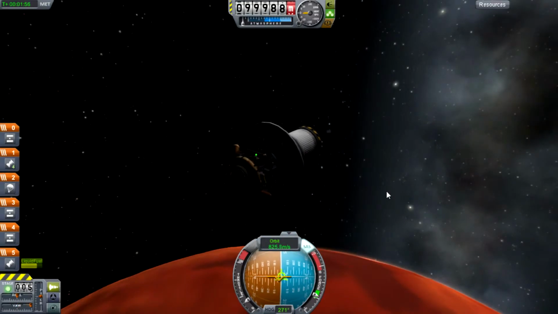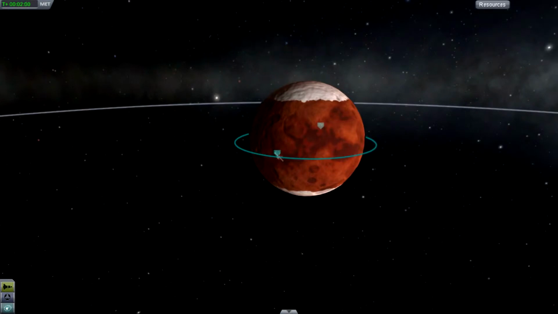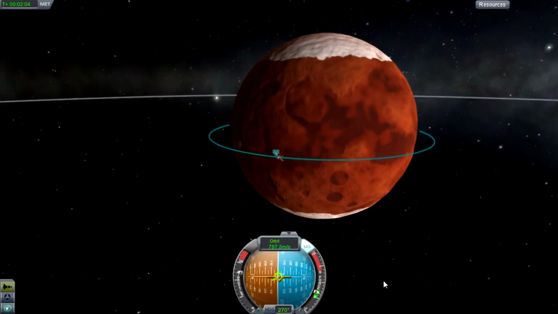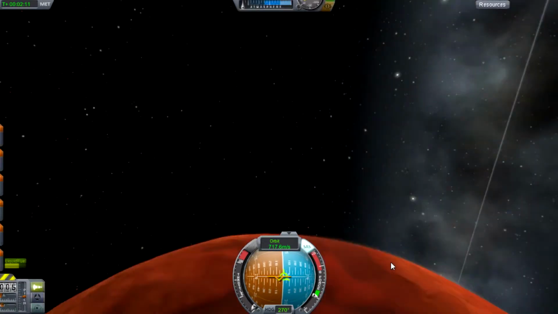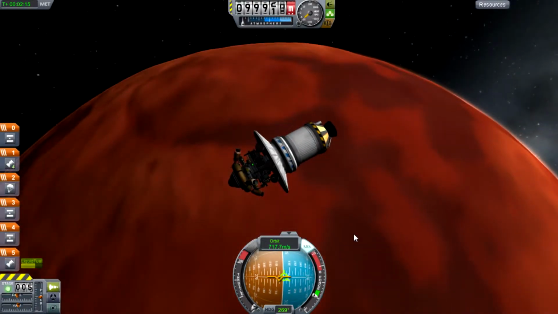Alright, so here we go again for yet another dodgy manoeuvre. Let's see if we can get this one done without causing too much grief, and maybe even see some of the re-entry effects going on. So here we go, Jool. Lovely, lovely place. I've heard this place is bugged, although I'm not too sure of the actual truth to that, but never mind, we will find out.